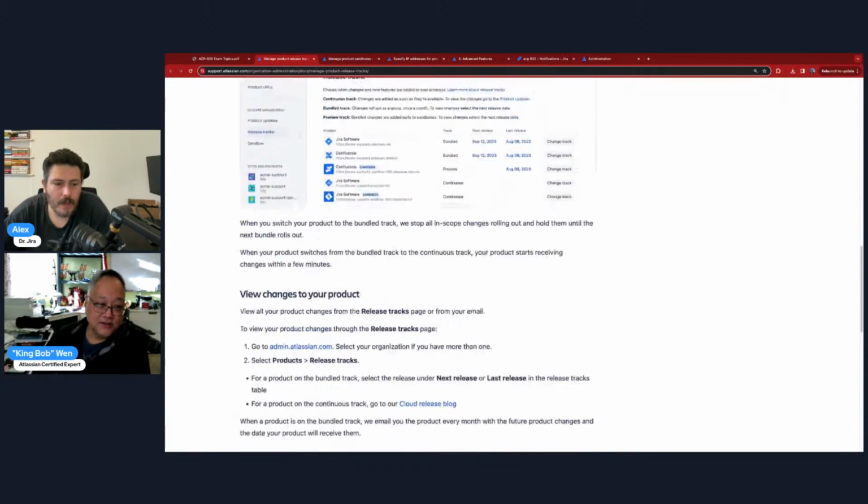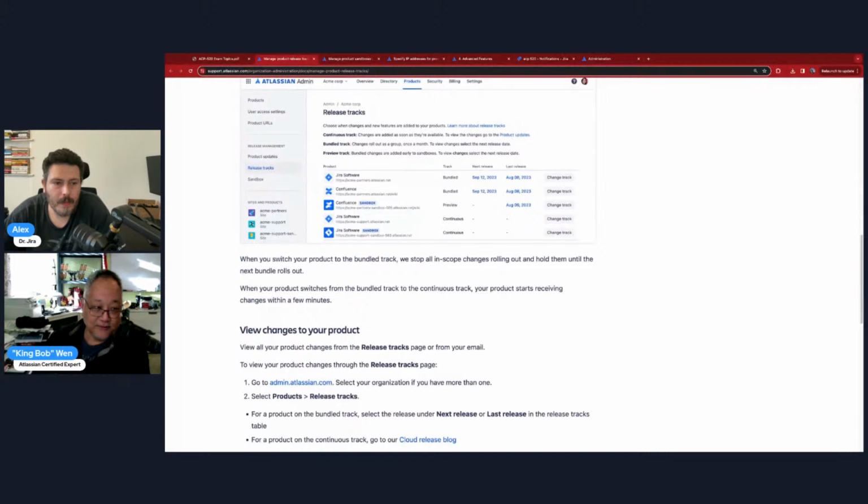Yes, there's actually a third one called preview. Preview is only applicable to sandboxes. If you think of your production instance being on a bundle track, the preview track is going to show those changes a month before.